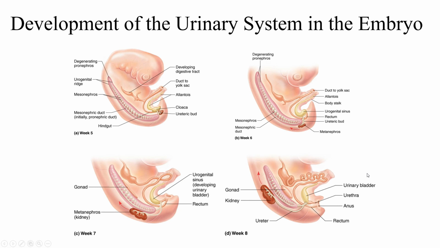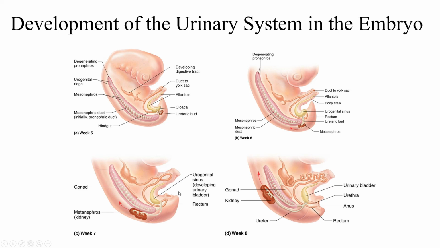So, the development of the urinary system. You will start to see the mesonephros, which is right here, develop from what is known as the ureteric bud, and this happens around the 5th week of pregnancy. And of course, this will come from the mesoderm of the urogenital ridge, and this is going to end up forming the nephrons. And the distal end of this ureteric bud will start to form the renal pelvises, the calyxes, and the collecting ducts.